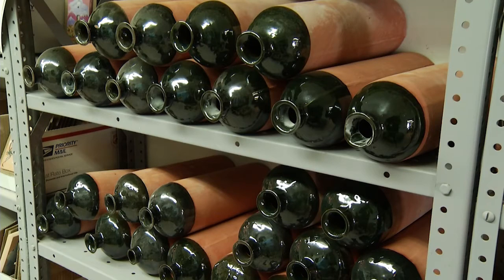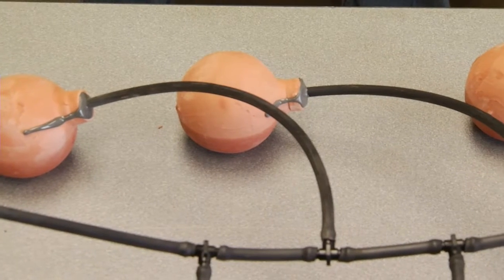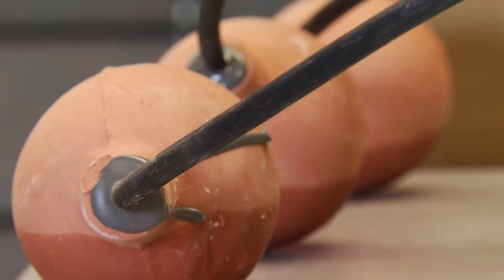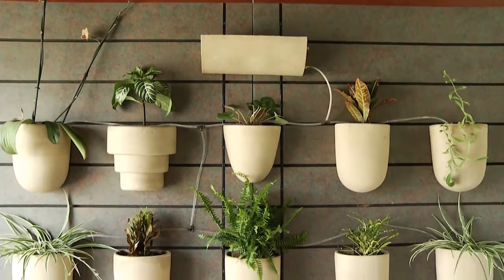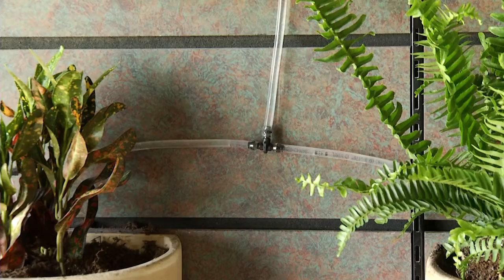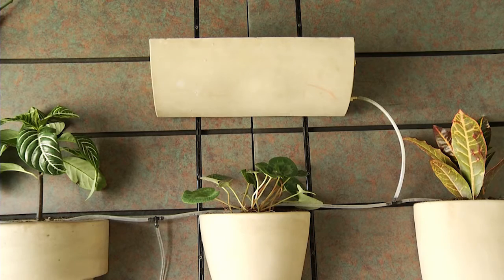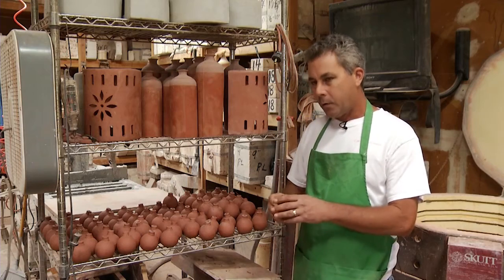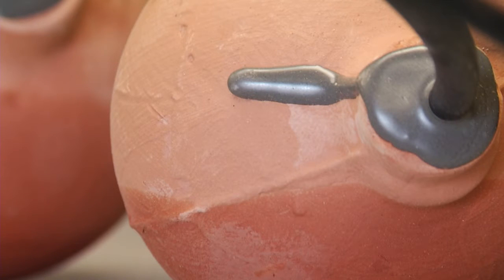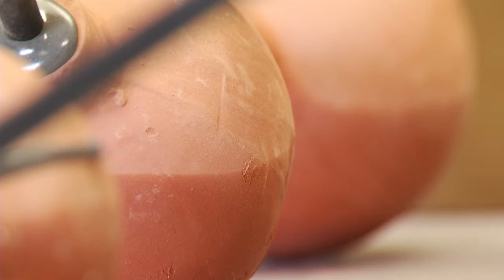There are large pots you can fill up manually, but these smaller varieties, the oya balls, are the most popular. They take up less space in the soil and receive their water from nearby reservoirs that provide the proper low water pressure. They do not plug into automatic drip irrigation systems because of the unpredictable pressure or intermittent water supply. They're gravity fed through a tube, and they fill up with water and they slowly seep into the soil. And the soil moisture levels stay the same all the time, so the plant's never stressed.